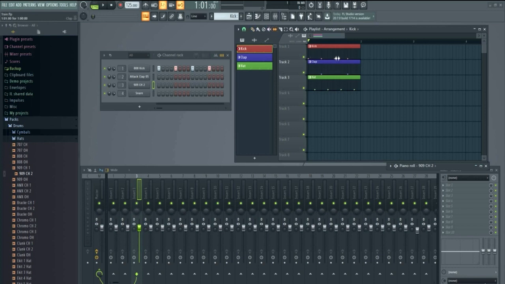This button allows you to slip your melody in each instrument separately. For example, I'm holding the kick, and to the left, to the right, and I can drag it to change when this instrument sounds. Okay, this button allows you to slice our instrument.